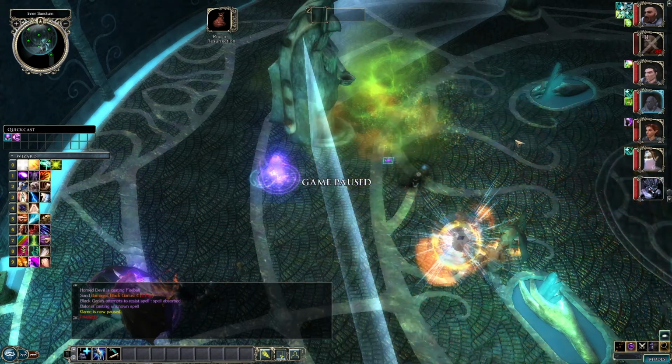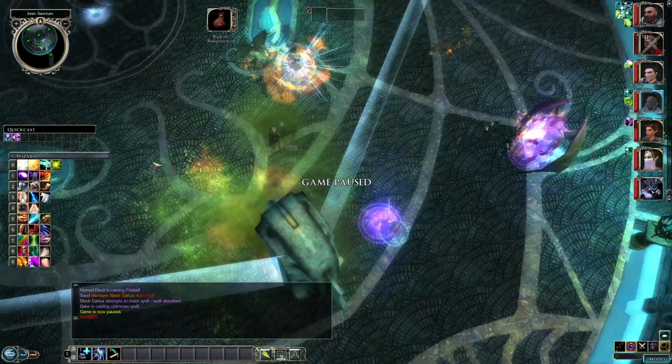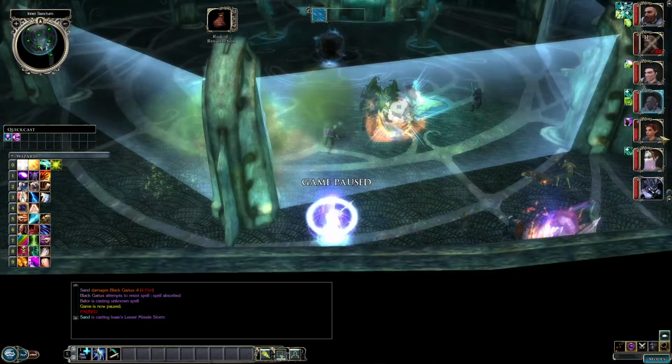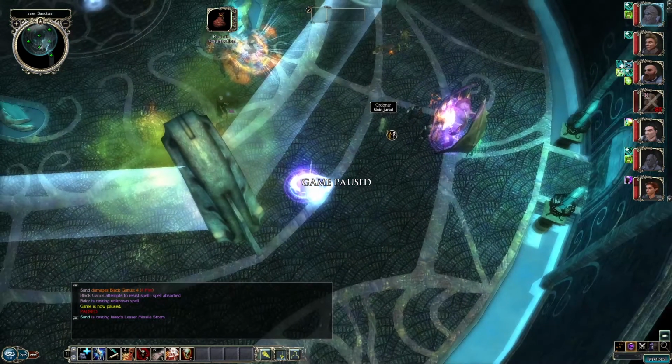Where is he? First of all, where is Garius? Where is Garius? Is that him? Yes, that's him. Let's throw the Lesser Missile Swarm at him, because I think that'll absorb that a little bit. Alright, you're done healing yourself? Go ahead and attack, RPG Crawler.